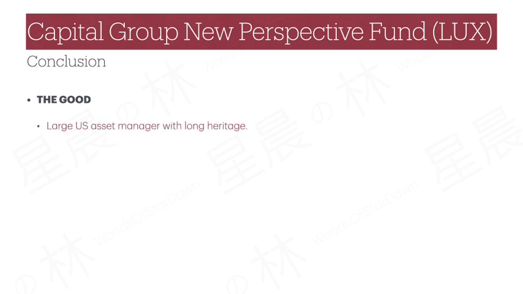Capital Group, while lesser known in Singapore, is a large US asset manager with a long heritage since 1931. Many of the products offered here are replicas of the successful solutions in the US business. The capital system, which is basically having multiple managers to each handle a portion of the portfolio, appears to be working successfully for the firm across its products throughout the years.